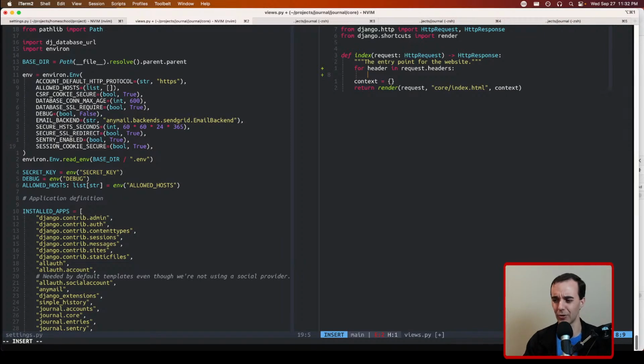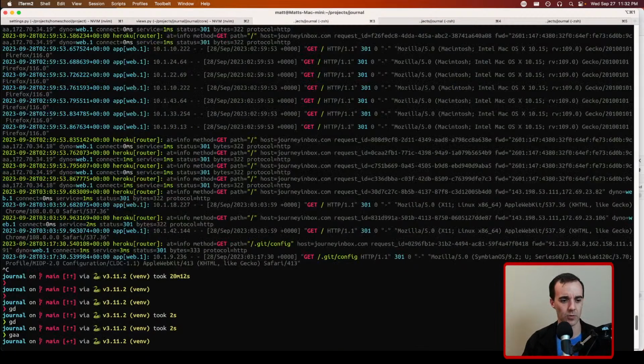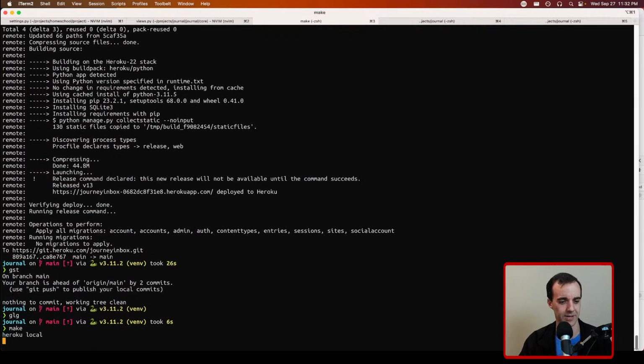Or I'd have to go and destroy all sorts of caches in my browser, which I really don't want to do. I think we can just print the header. This is an awful hack. But let's make sure this works locally before we commit this, because I don't like it.